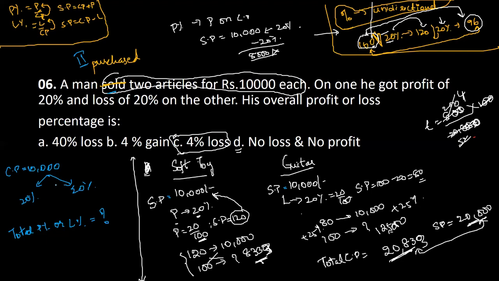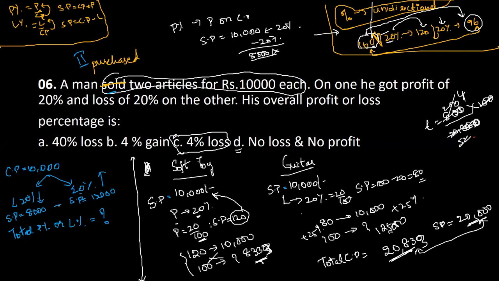Okay, so the cost price is 10,000 for each article. The first one, how much did he sell for? 20% loss. The other one is sold at 20% profit. So if he sells the first one at 20% loss, how much will be the selling price here? 20% loss, so 8,000. Very good. Now, if he is selling this article at 20% profit, what will be the selling price here? 12,000. Very good, others. 12,000.